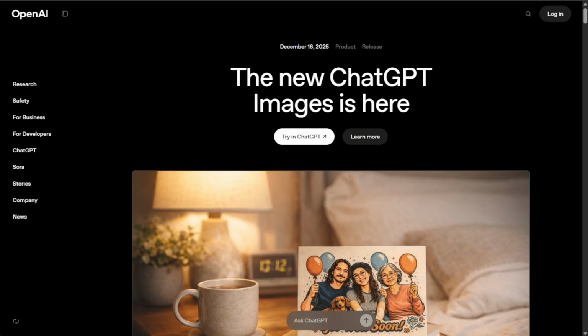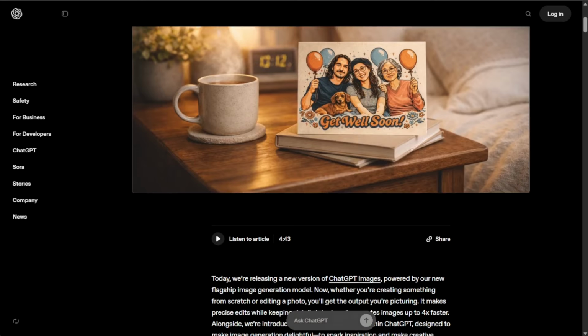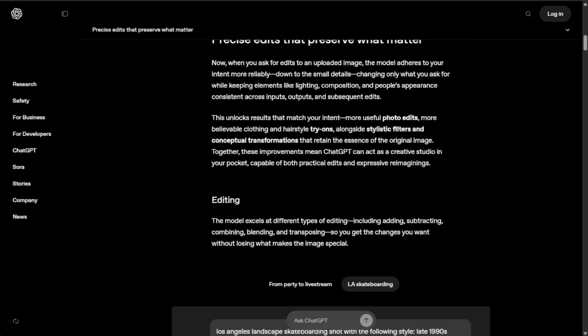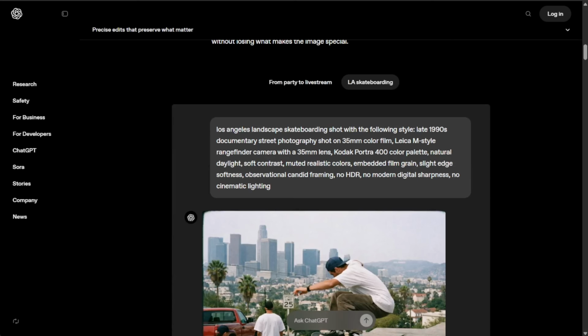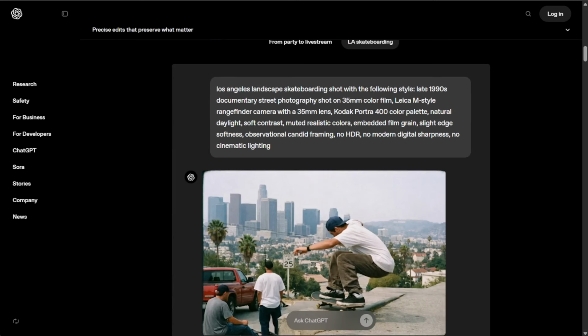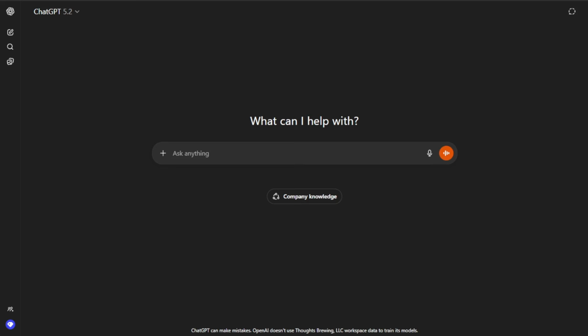So this is OpenAI's article about it. I'll link this in the description, and it's a pretty long post, so I'm not really going to read all this. This is a ton of stuff. But I'll stop here because I'm going to have an example with that. But let me show you how to get to it, because this part can be a little confusing.